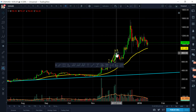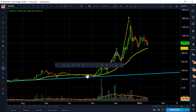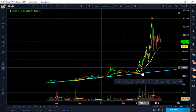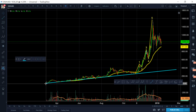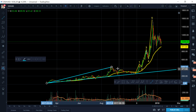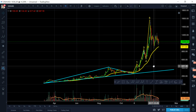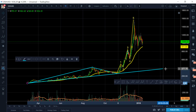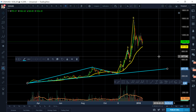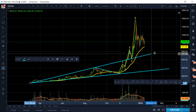Of course, there are alternate wave counts, but we don't want to factor in all of them. We want to focus on the future, not the past too much. The past can give us a really good idea of what's going on, but that's about it. But it can also give us an idea of things in general, such as general direction. I guess the past gives us a lot of the trend lines and supports when we analyze them, and we can get an idea of the patterns that have been emerging in them, because we find a lot of sub patterns of the main trend pattern, right?